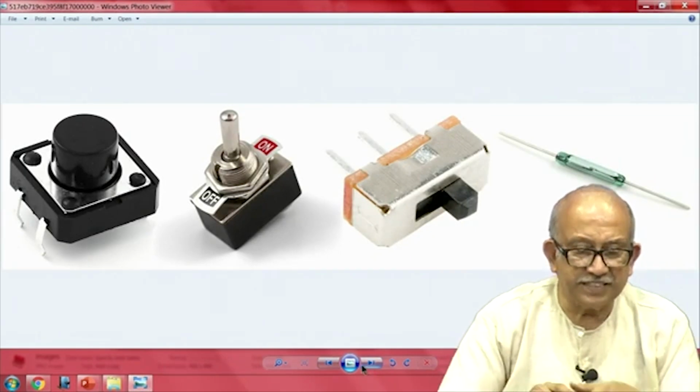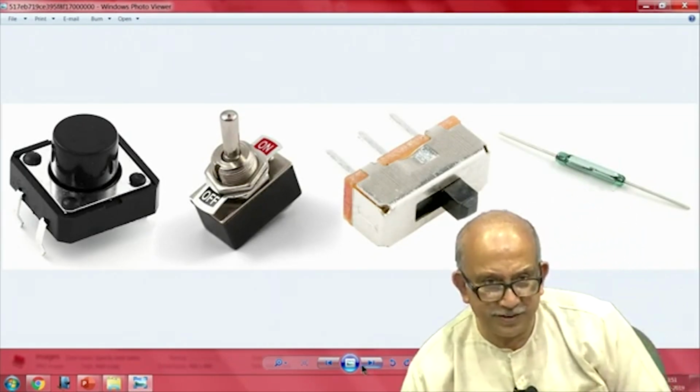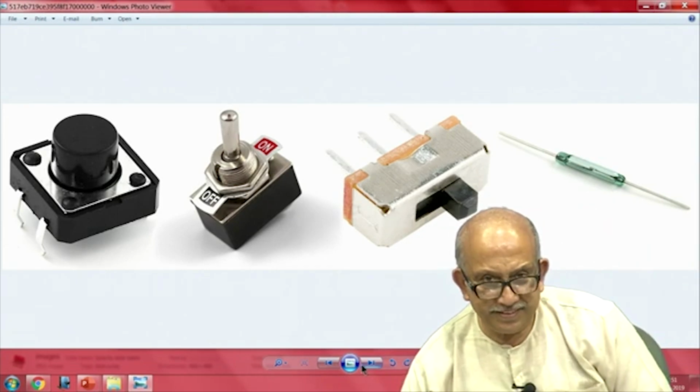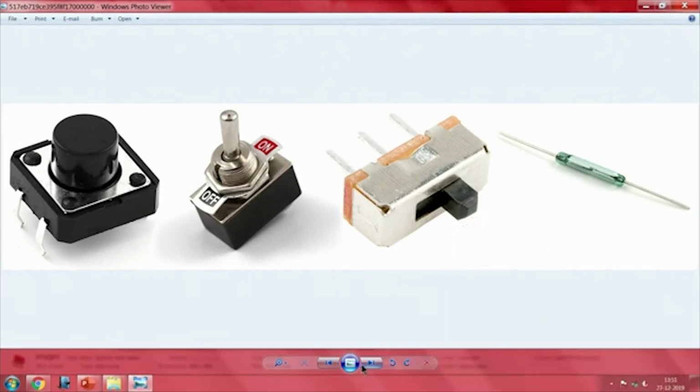Functionally, all these three are the same, but as I was showing you, we have a simple key which is the only way of connecting it as a printed circuit board. The printed circuit board holds these things.